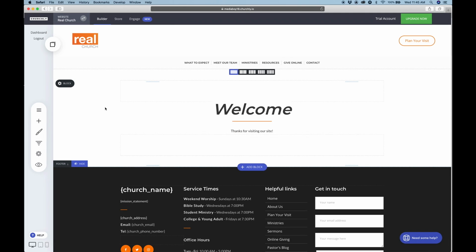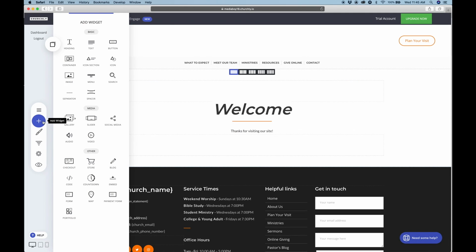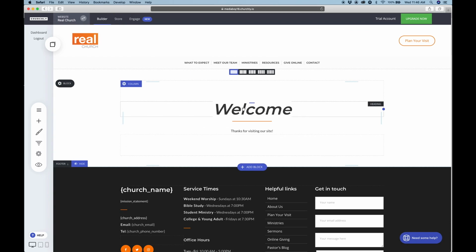In this series of tutorials, we're talking about the widgets. So in this tutorial, we're looking at the button widget. So we've added text, we've added a separator, which was pretty cool, and some text. We've formatted that text, we've aligned it, we've adjusted it. Let's add a button to this section.